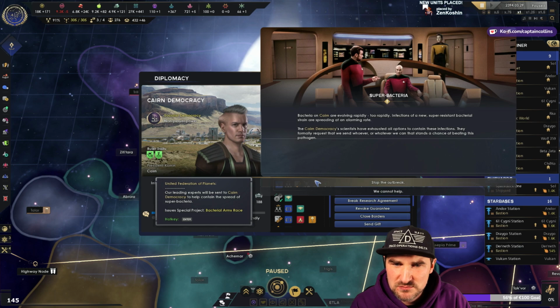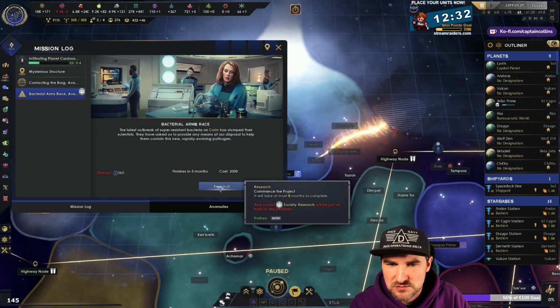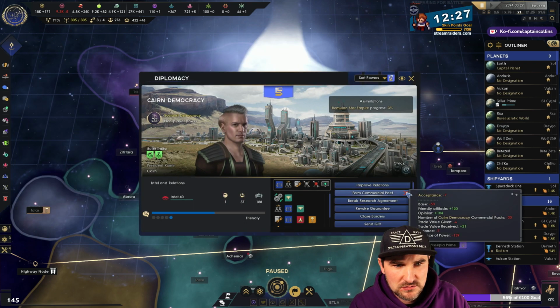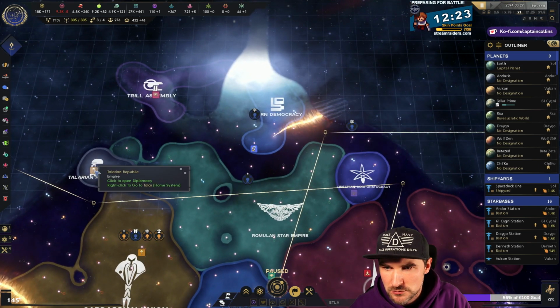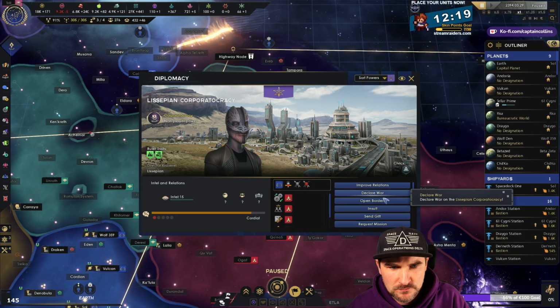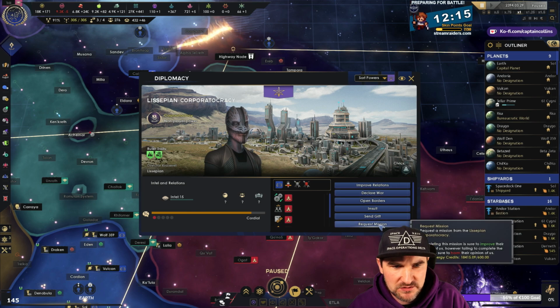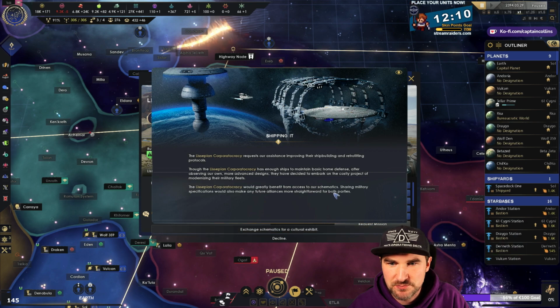Another one of those. Mission log updated. It's another one of those. Society research. Yeah, okay, whatever. Do this. We will respect your privacy. Thank you very much. What about you? Reliability is prosperity. Request a mission. That costs 600 every single time. Shipping it.